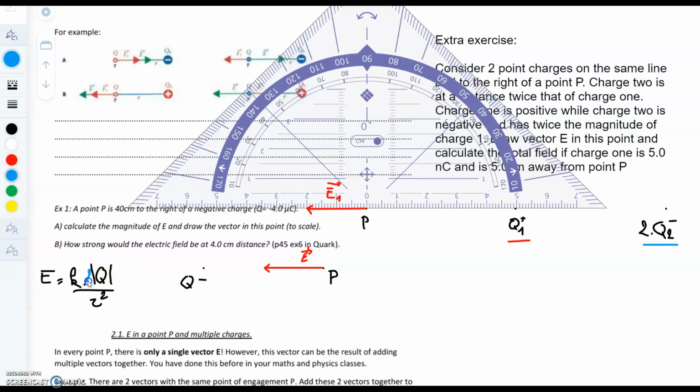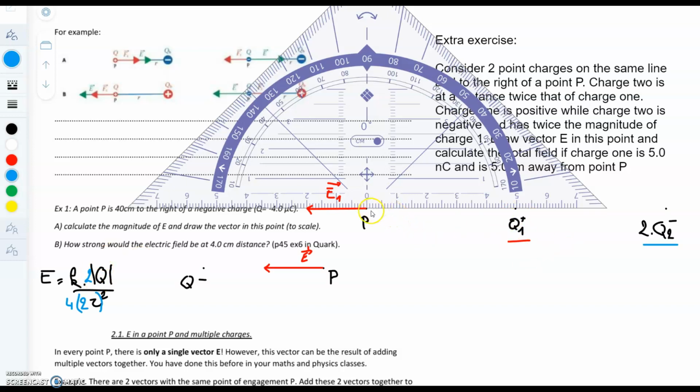I do make this one twice as big, but I also increase my distance by a factor of 2. Technically, you have to put these two in between brackets, and because it is distance squared, this will mean that my field vector will become 4 times weaker because of the doubling of the distance, right? It is, however, slightly compensated by having twice the charge compared to charge 1.